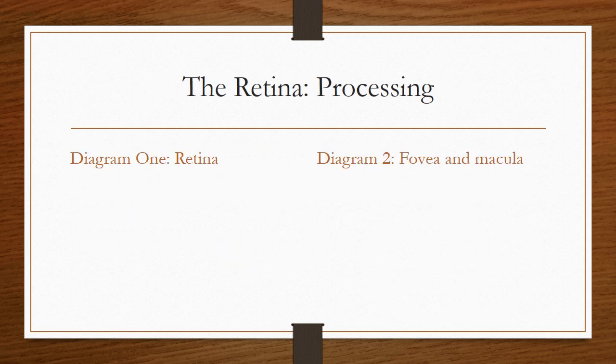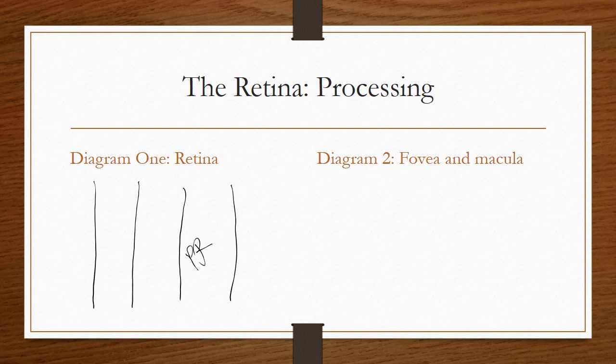So now that we've looked at the basics of the retina, let's try to diagram it out and try to draw all of the retina. So right now I'm just drawing the retinal layers. So we have the photoreceptors. We have the photoreceptors, and here we have the interneurons, and then here we have the retinal ganglion cells.